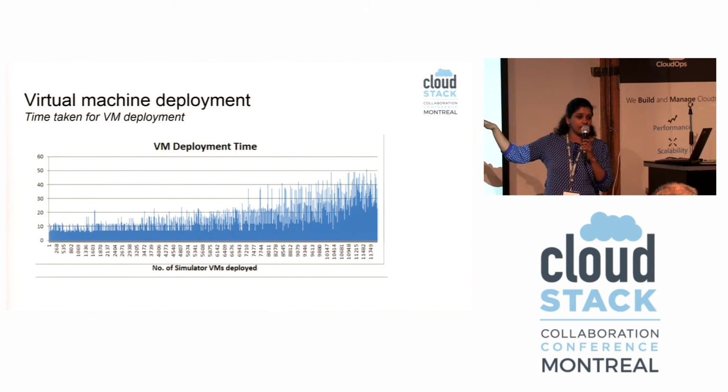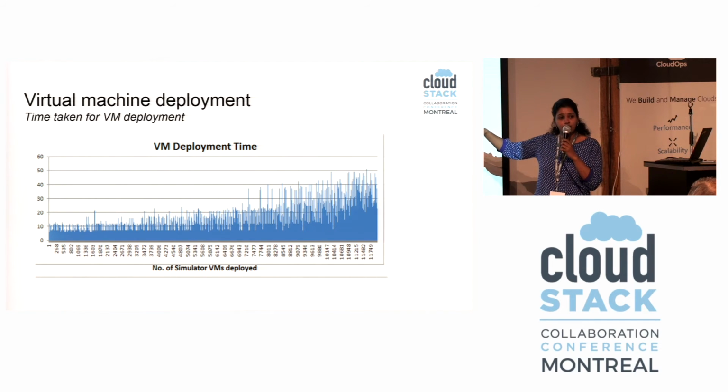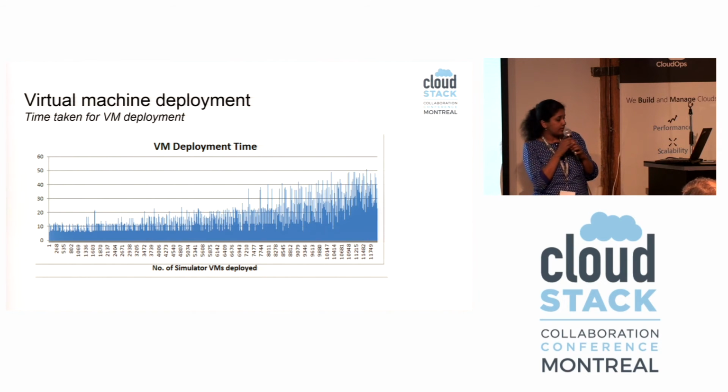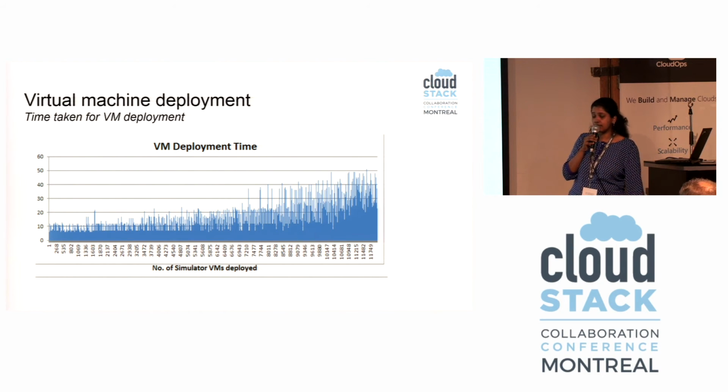So probably the 7,000th VM is going to take longer to figure out a free host, because there are a lot of hosts which are filled up, and it has to do a lot more searching to figure out where it can get a suitable host. Same with the storage pool. So that is the reason why you see that beyond 6K VMs, the average time taken for the VM deployment increases, right? But even in that case, I think a roughly averaged-out 35 seconds is pretty good in terms of the infrastructure of this scale.